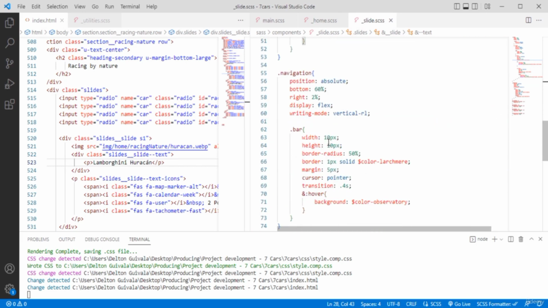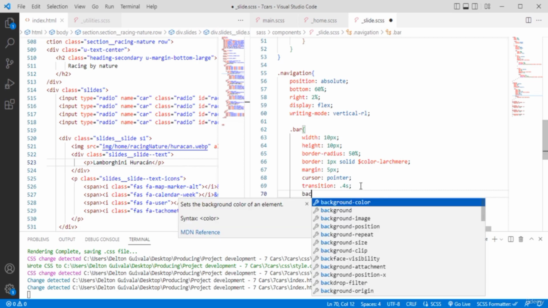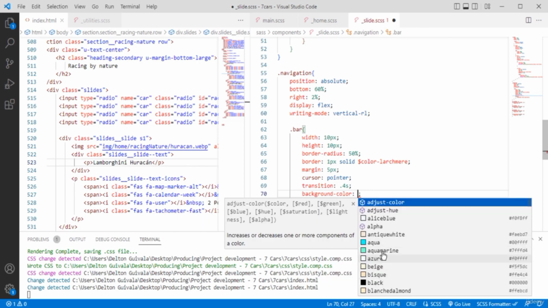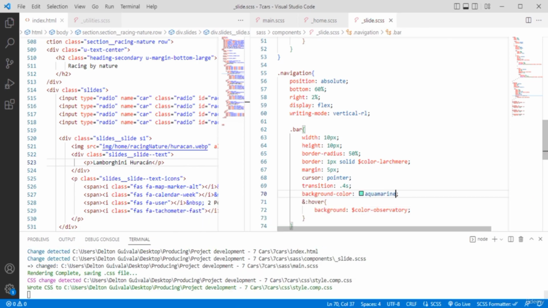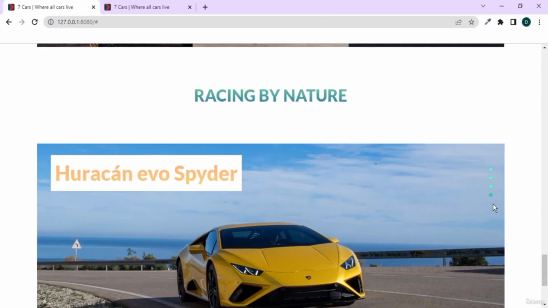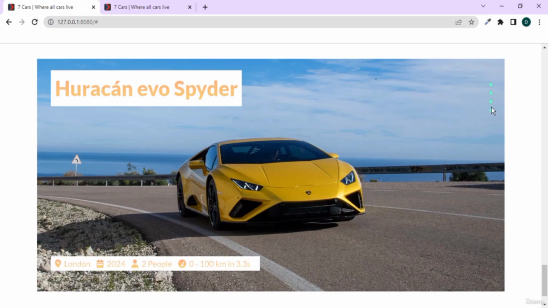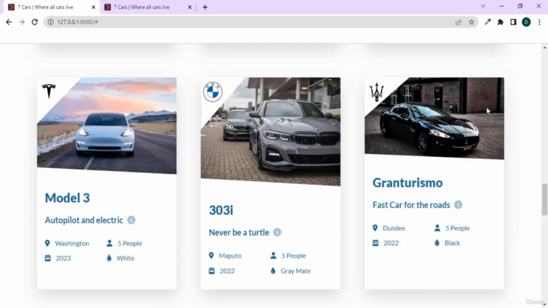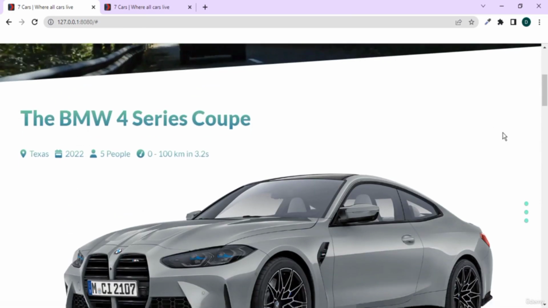So we have our bar with width, and here is where we can put some kind of background color and try to see, for example, if aquamarine is cool or not. So now we can go to this part and we can still see what's there. And here also it changed to aquamarine.